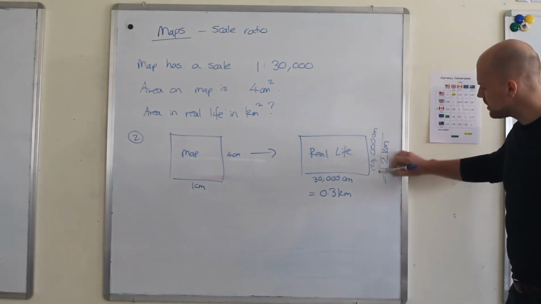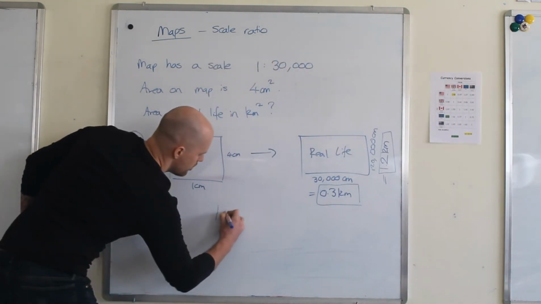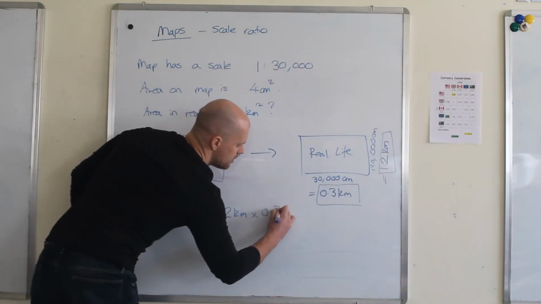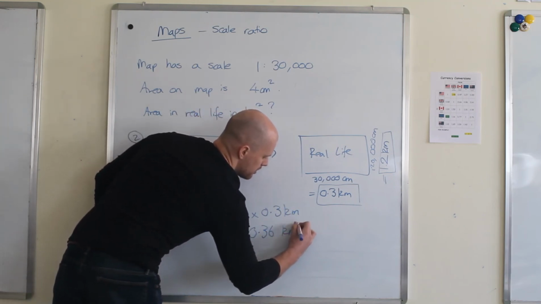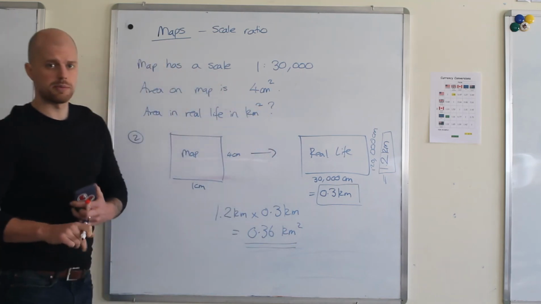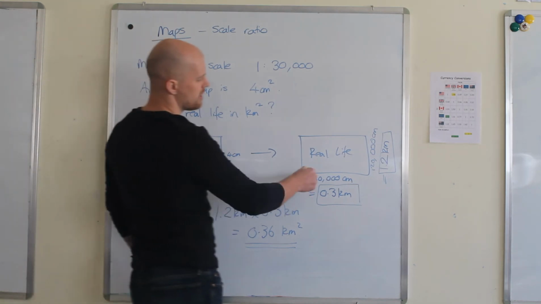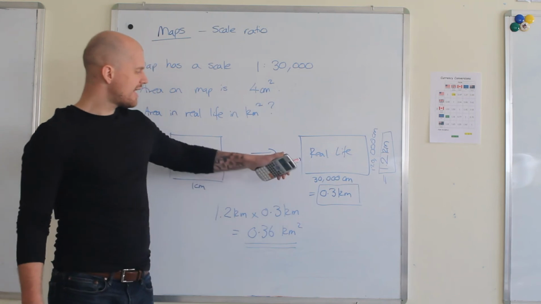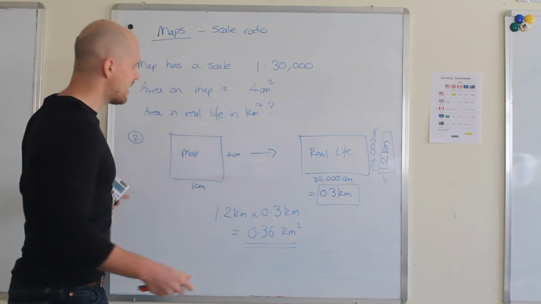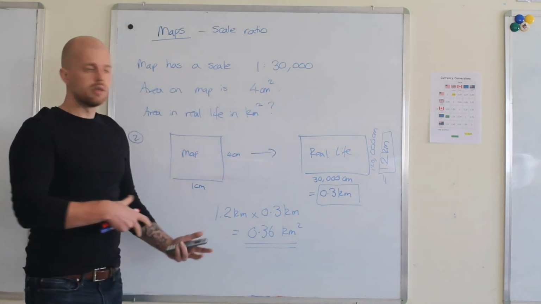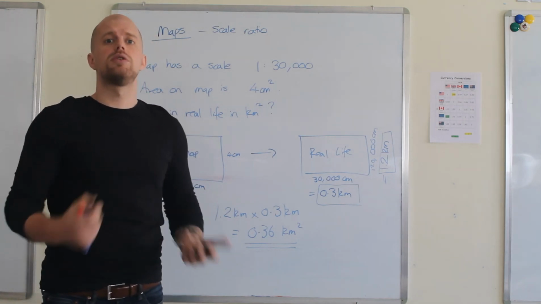And now, because it's a rectangle, I can multiply these together. I can do 1.2 kilometres times 0.3 kilometres. If you do it, you get 0.36 kilometres squared, which is exactly the same answer as before. And if you think about it, we've done exactly the same thing. I've taken each length and I've times it by the ratio, so I times by the ratio squared. And then each length I've divided by the conversion, so I divide by the conversion squared. The formulae is doing exactly the same thing as this, but this is more conceptual. So you can use either method, it doesn't matter, but just make sure you comprehend and understand the method you're using. Okay?